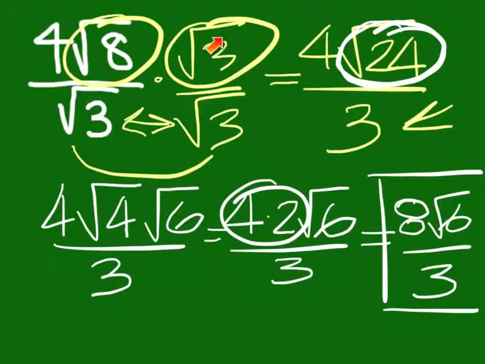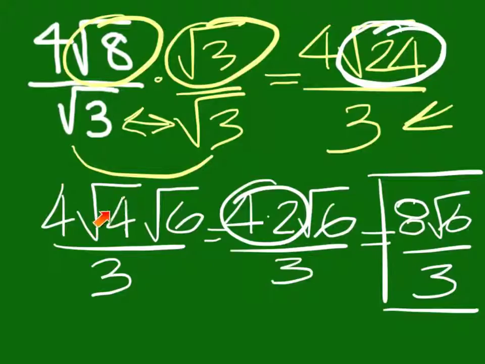Again, we multiplied the top and the bottom by the square root of 3 because this is where it appears. Then over here, square root of 8 times square root of 3 is square root of 24. The 4 just stays from right there. And when you multiply these two together, you end up with 3. Now the 24 breaks up because you can take out 4. It's a perfect square, the highest one that will come out of 24.